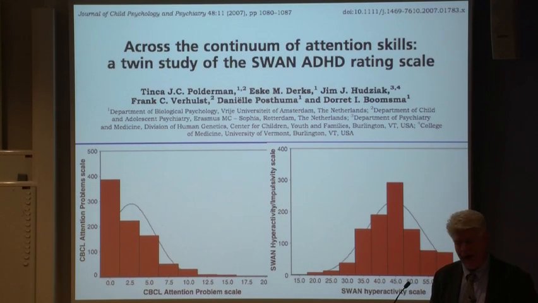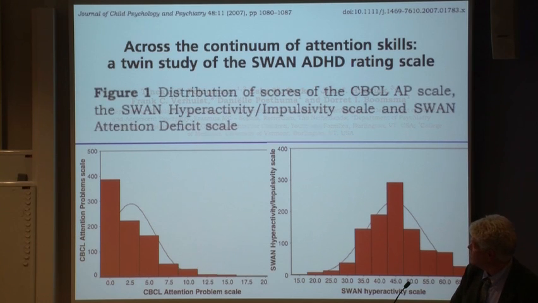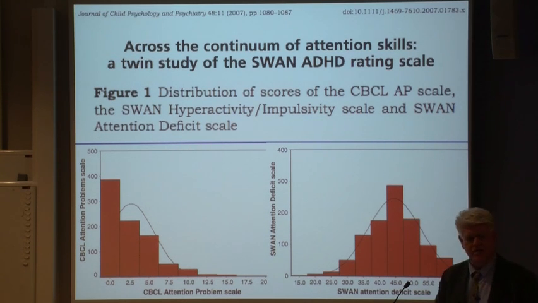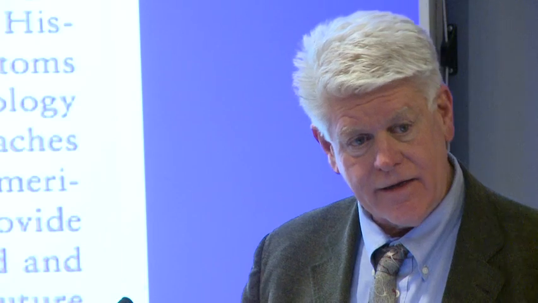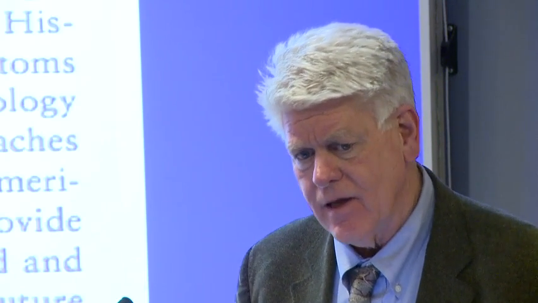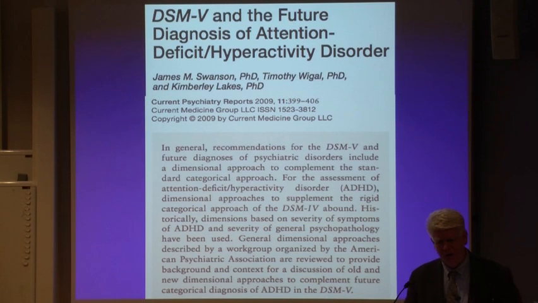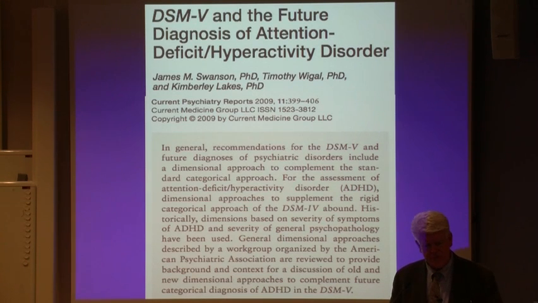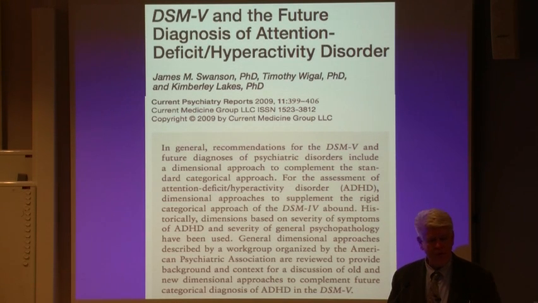The distribution for similar items is a critical feature. If you look at the distribution of the CBCL or the SWAN, you get a normal distribution both for inattention and hyperactivity and impulsivity, just by redefining how you ask the items. My view, which I've written down, is that DSM-5 should be dimensional. The dimensional descriptions people are using in psychiatry are not truly dimensional — they're using symptom severity ratings which produce a non-normal distribution instead of dimensional ratings of behavior. This is a different way of thinking about psychiatric disorders like ADHD.